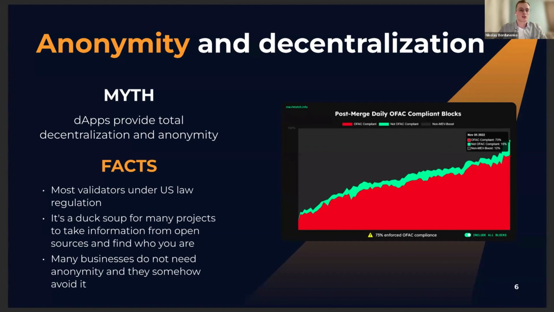It won't come as a surprise to many that the infrastructure is quite often not completely anonymous or uncensored. After the merge, Ethereum has become closer to total centralization than ever before. Just 3 companies own more than 50% of Ethereum network validators. They are Lido Finance, Kraken, and Coinbase. More than 70% of network validators comply with US laws and do not pass transactions that OFAC believes are involved in money laundering and other financial crimes.